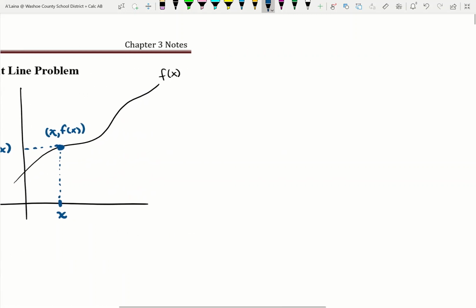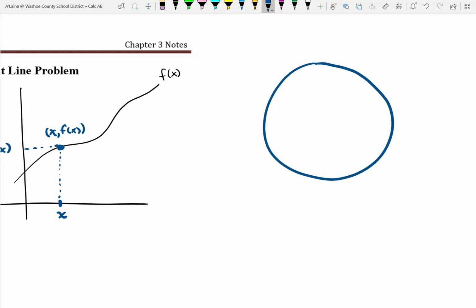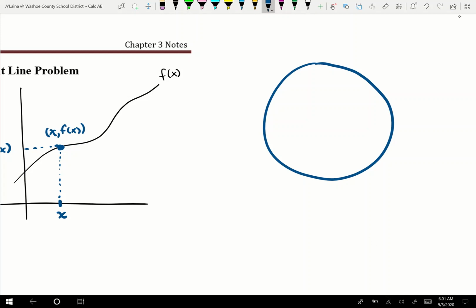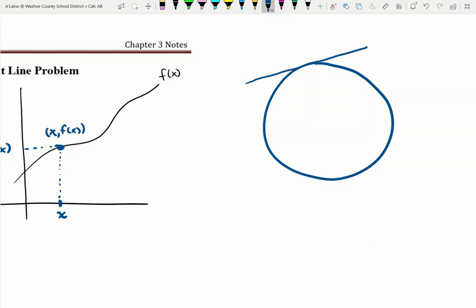I'm just going to jolt your mind back a little bit to back when you took geometry. And when you took geometry, you looked at circles, and one of the things that we discussed was, well, we have some special lines we can draw in relationship to circles. We have a tangent line, which would intersect a circle exactly once. We also have other types of lines, like secant lines. A secant line would intersect a circle twice.